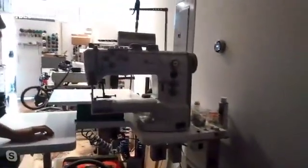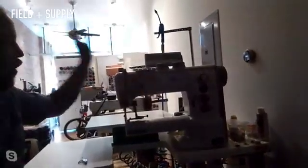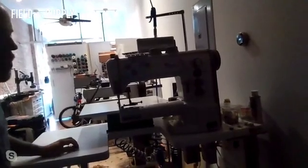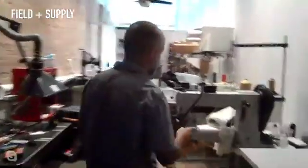This is one of them. They're all Adlers. They're German machines. They're known for their leatherworking machines. This one's semi-automatic, so it has all these crazy buttons and stuff on it, but it's not really necessary. I'll show you the bigger one. It can sew through 1 inch of leather.